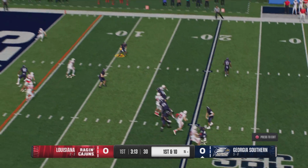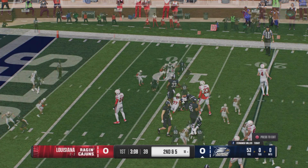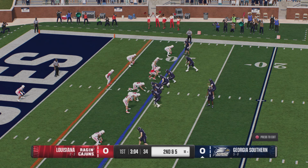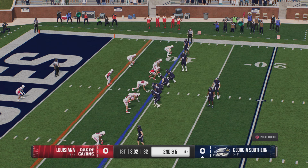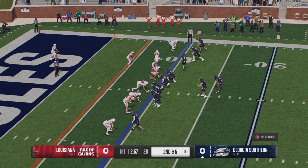They're looking to pass from the red zone. Makes the catch. It's Johnson. Nice completion here to this wide receiver. And you're going to see this receiver line up in different spots all over the field all game long. Defense has got to keep their eye on where this guy is because they know he's a big part of this offense's success.